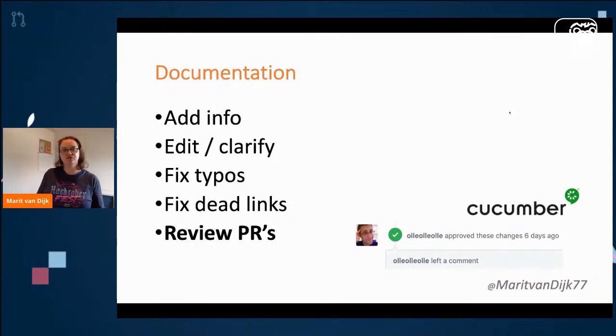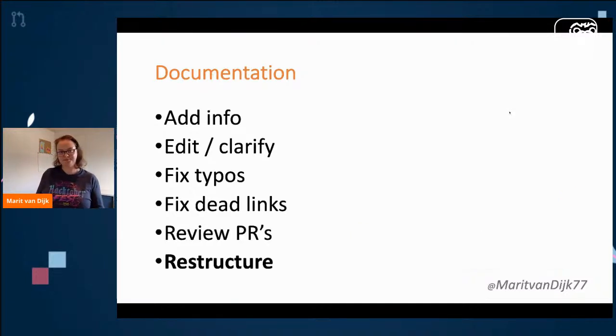And another helpful thing is to review PRs. Whenever I do a PR to the Cucumber documentation, usually Olle, within a day, and I've never met Olle, but I really appreciate Olle, will do a review. And, you know, even though I try to do my best and explain things the best way I can, someone who reads it finds little things to improve it even more. And I really love that part of the collaboration, of making something better. It's the same at work when your coworkers review your code and find little things to improve. And you can learn from that, and that's great.